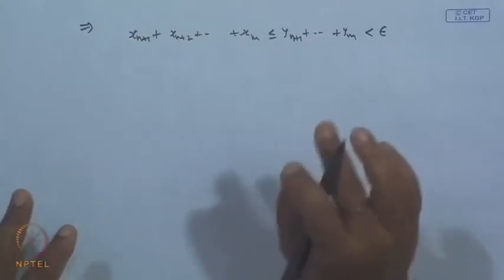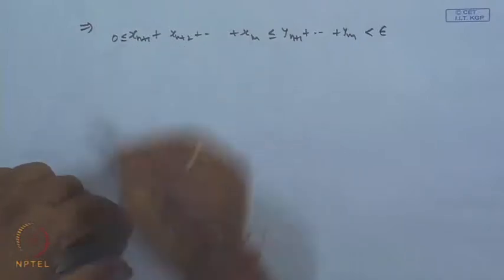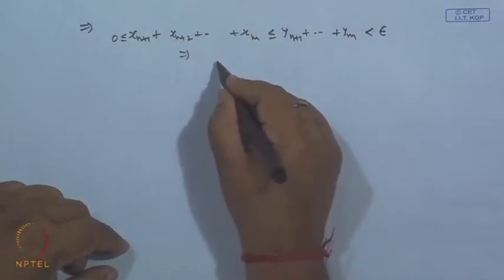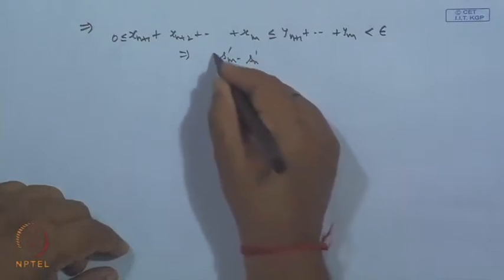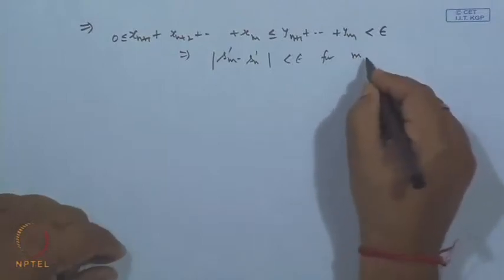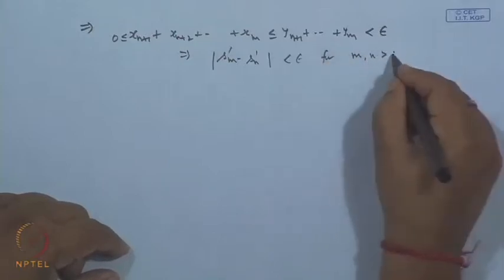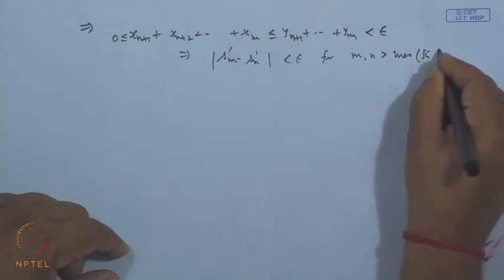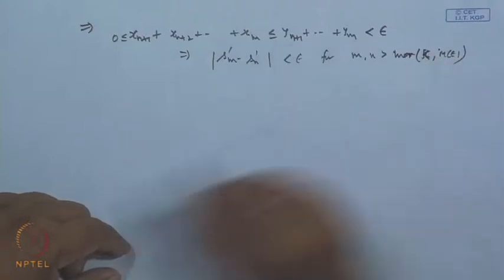the maximum of k and n, and this is greater than 0, because all terms are positive. So, it will be greater than or at the most equal to 0. So, what does this show? This shows that S'_m minus S'_n remains less than epsilon for all m, n greater than or equal to capital N, say k, the maximum of k and n epsilon. This is some integer, okay, k(epsilon).